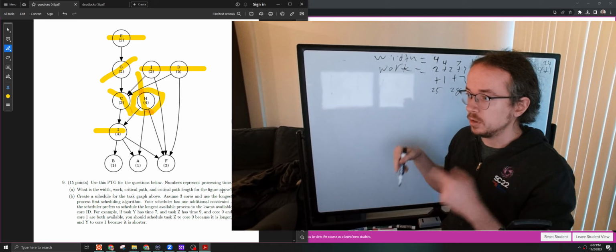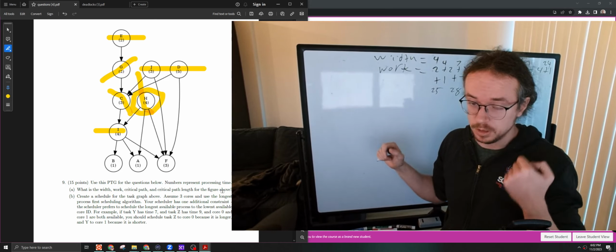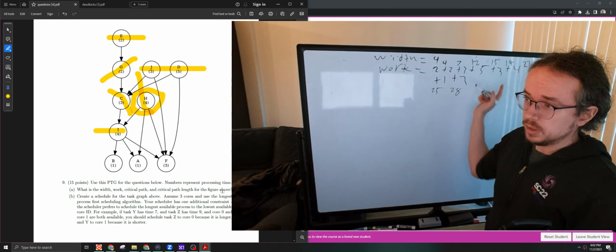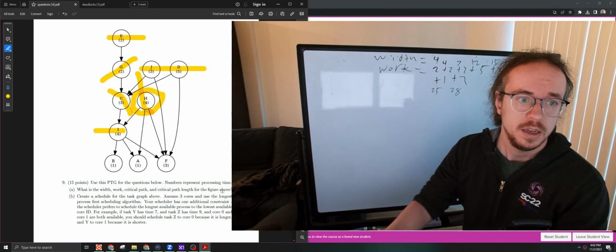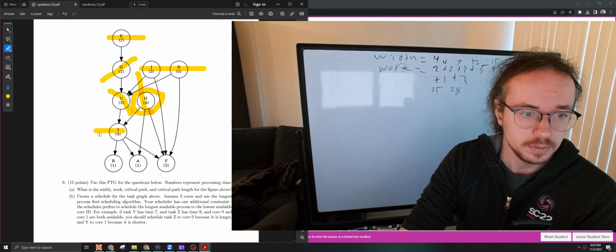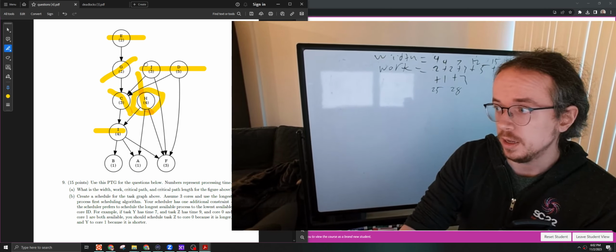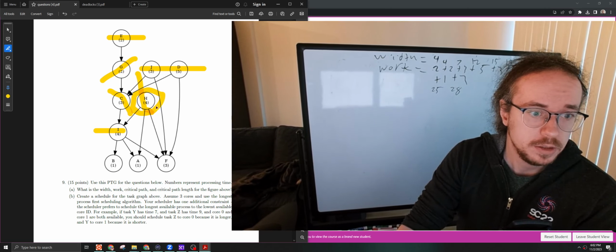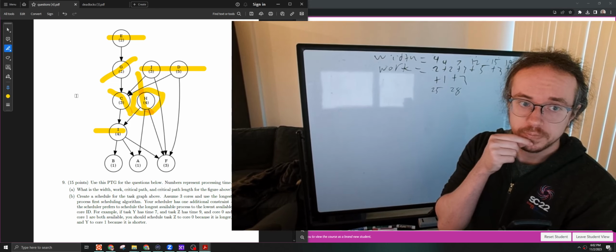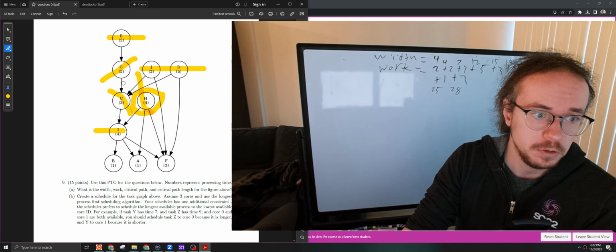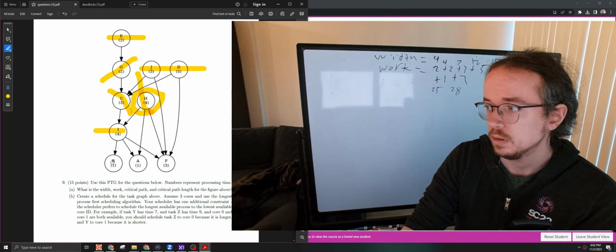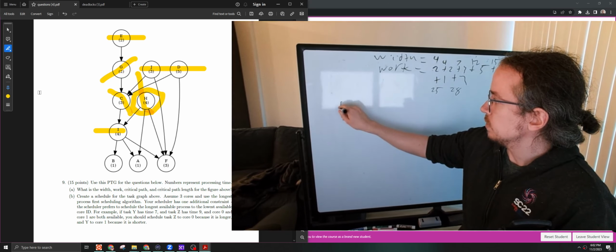I'll double check that number when I grade your exams, but loosely that's what it should be. And then critical path in this problem, it's a little tricky for me to draw it, but you want to look for the longest path. So that means you want to add up the numbers for the paths you think are likely and see how big you get. So let's look at this very long chain. You get 2, 4, 7, 11, 12. Okay, that first path is 12. We'll go ahead and write that down.